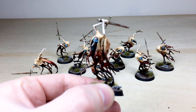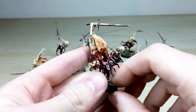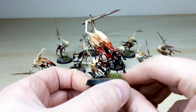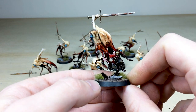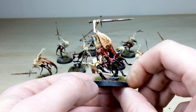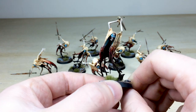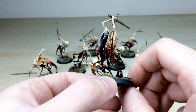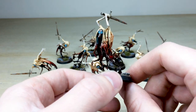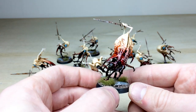Right from the get-go the Blade Ghast Revenants are an awesome kit with really cool details. You can see these guys love being up close and personal — absolutely covered in blood, as you'll see on the base. This guy's swinging away, about to claim another victim. I really like the etheric, ghoulish blue glow on the eye sockets, which shows that ghostly nature carrying them forward. The amount of blood covering these guys is quite substantial, spattering up the back there.